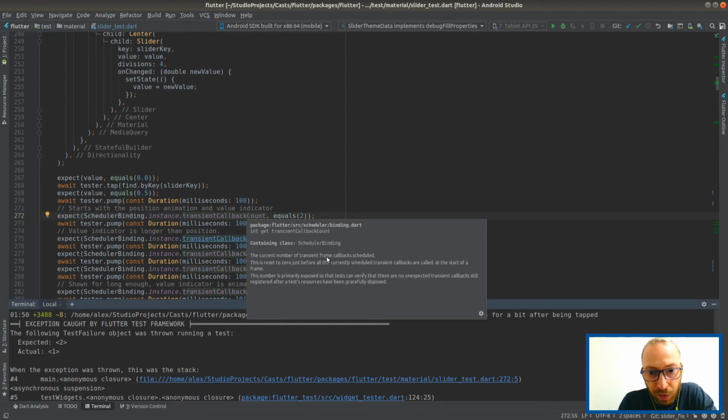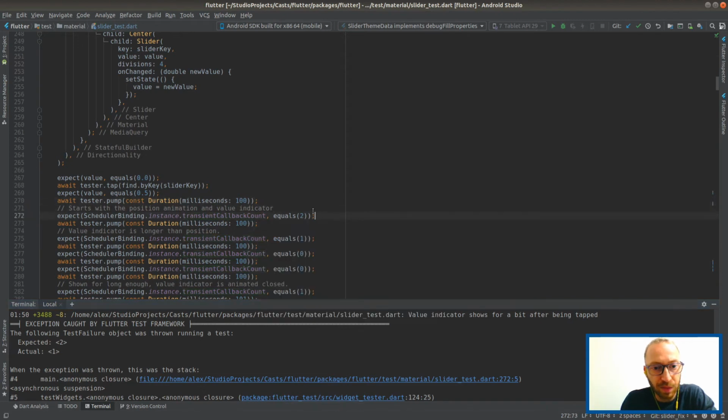The current number of transient frame callbacks scheduled. This is reset to 0 just before all the currently scheduled transient callbacks are called at the start of a frame. This number is primarily exposed so that tests can verify that there are no unexpected transient callbacks still registered after a test's resources have been gracefully disposed. This is a very strange test.